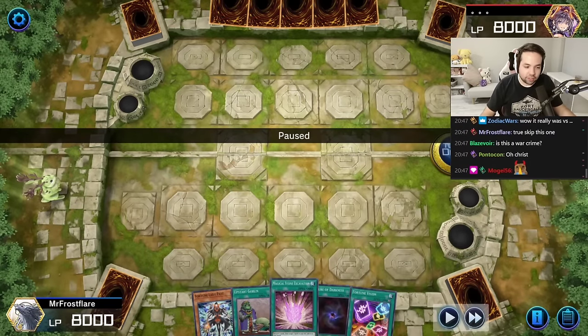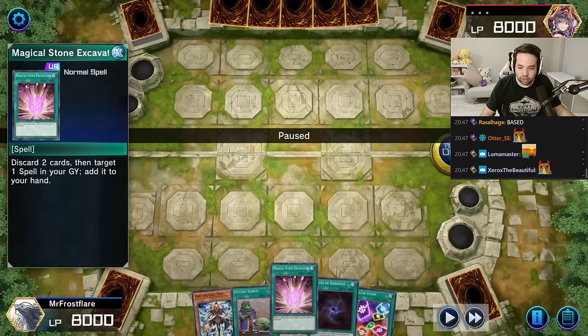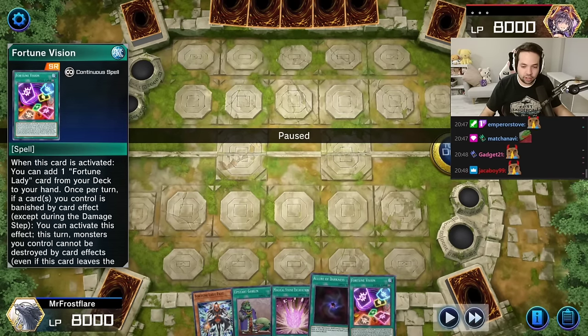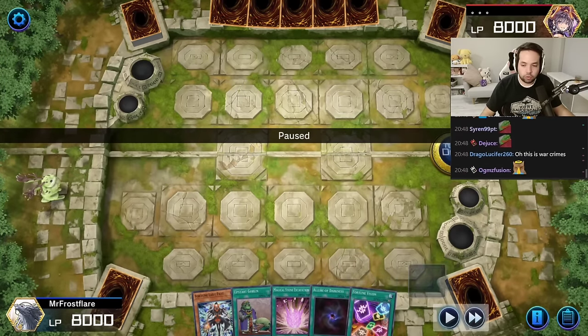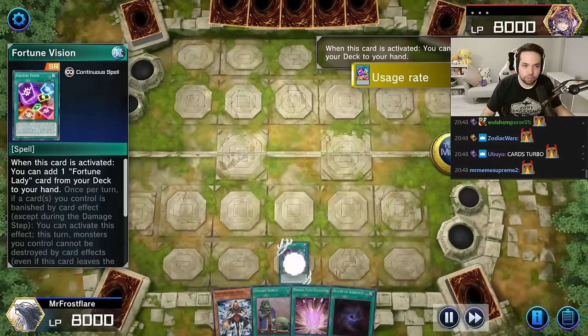All right, we have Mr. Frostflare, Four Evil, Fortune Lady Pass, Upstart, Magical Stone Excavation. God, this is becoming the new Isolde, but I still like this more. Allure, Fortune Vision, 40 cards versus opponent's 40. We're going to be going first. Let's see if Mr. Frostflare can do it. Let's see what Mr. Frostflare is up to.